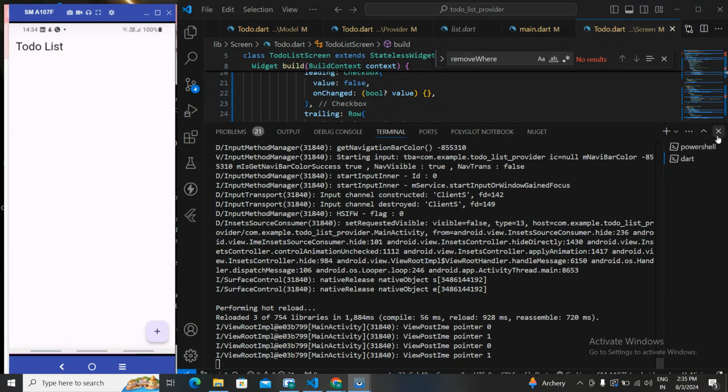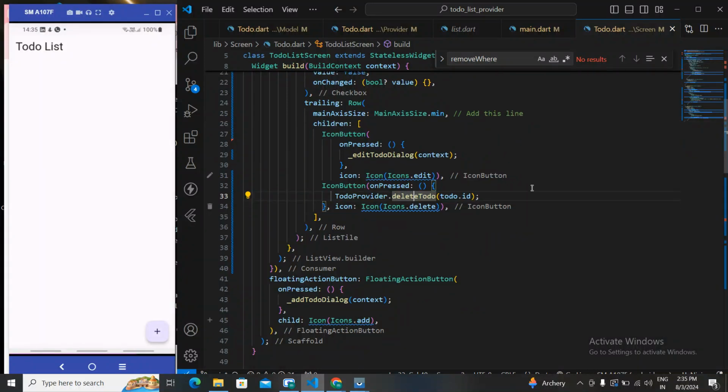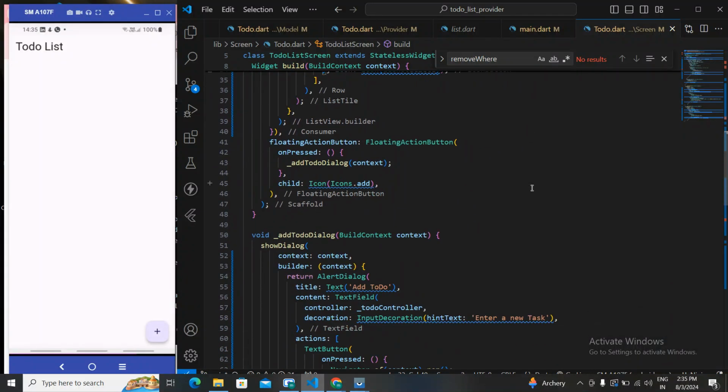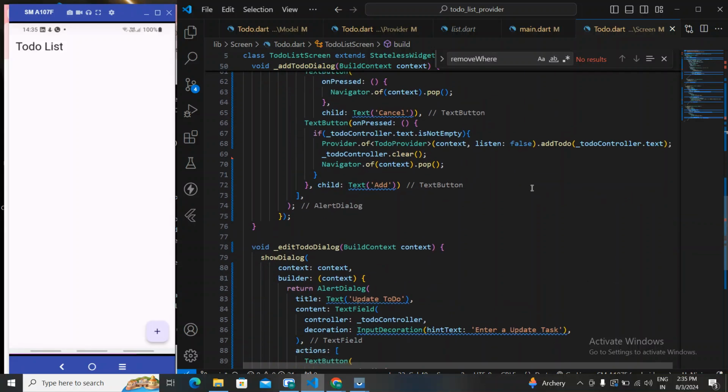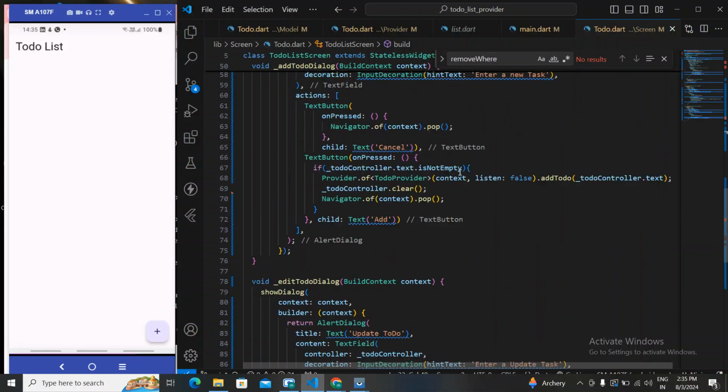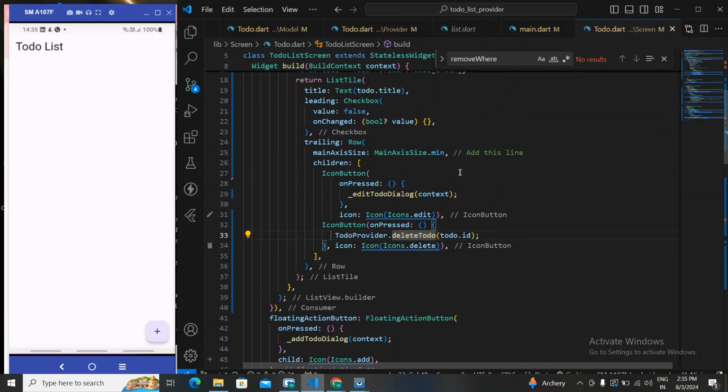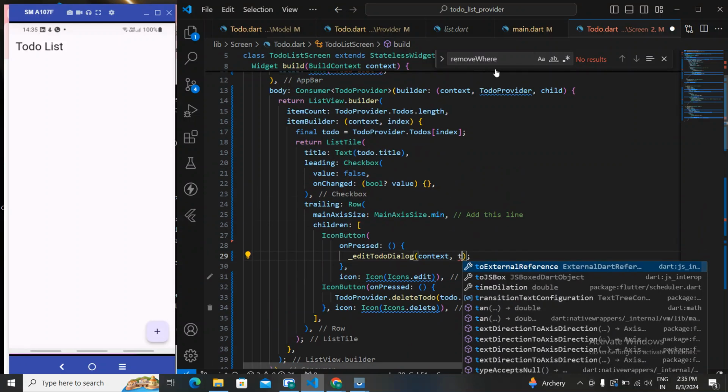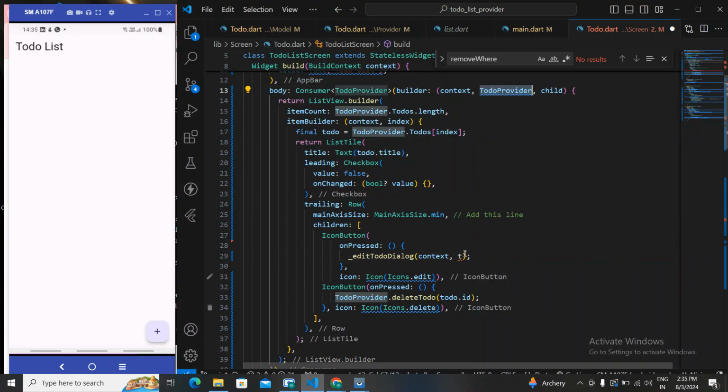Oh, that's great. Our delete is working perfectly. Fine. So let's work on the update one. For the edit, I also need the updated text that is being entered, or the ID you can see. I need this provider.